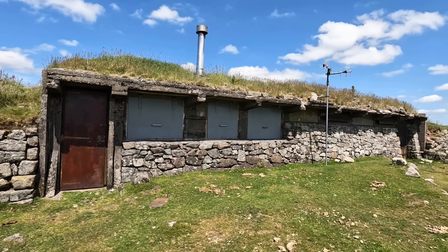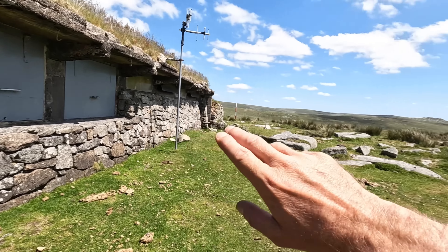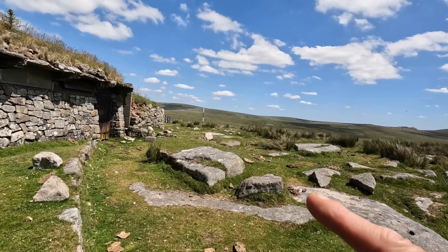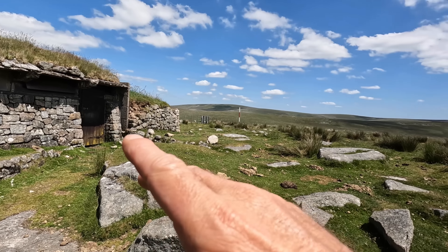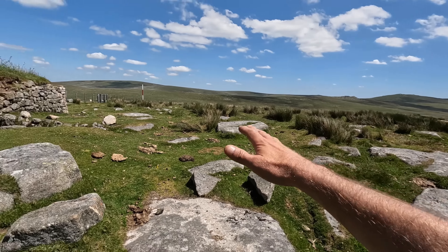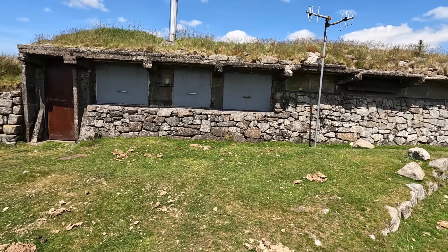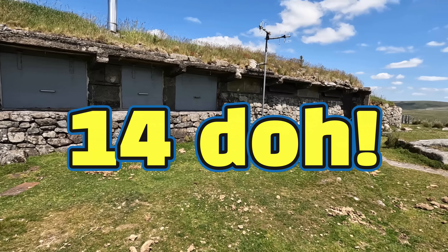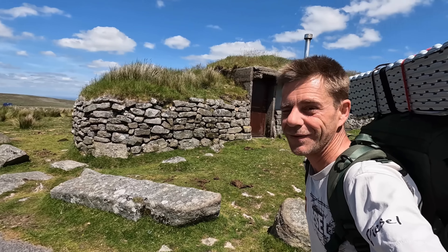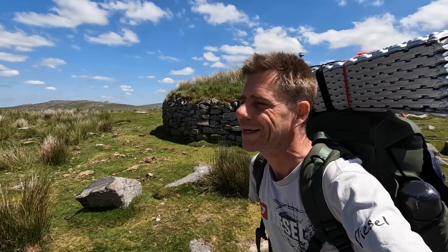Check this out - this is a little observation post that the army use. You flip these hatches open, use your binoculars and observe the landscape because they're doing live firing training here. There's a stables at the back - they used to use horses up here for clearing out the livestock before operations and maybe hunting for ammunition. There's a relay antenna here for signalling, and apparently this one's number 15, which means there's at least 14 more around. Pretty cool little find, but we need to get on the road - it's about two hours to Exmoor.